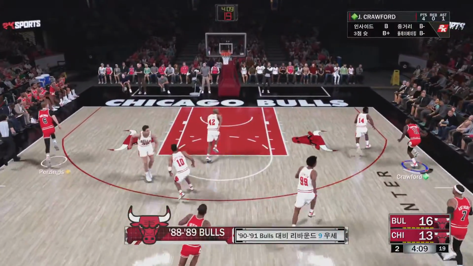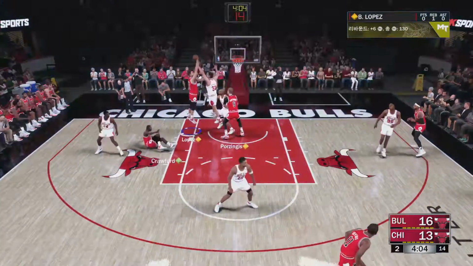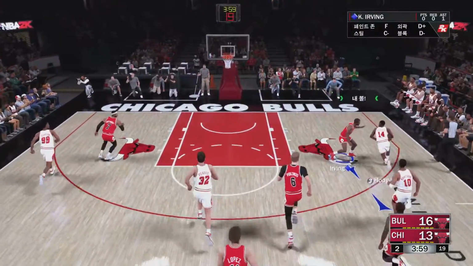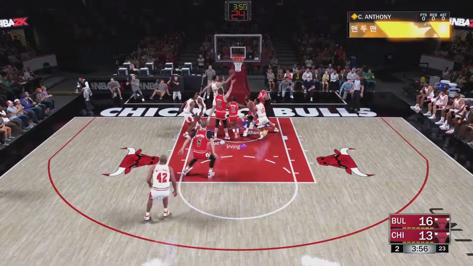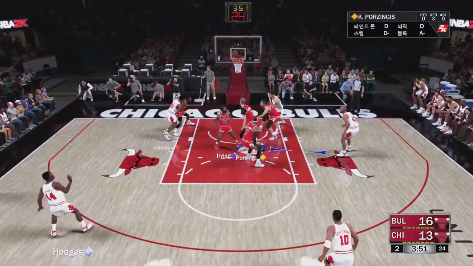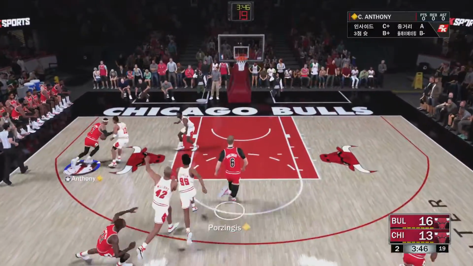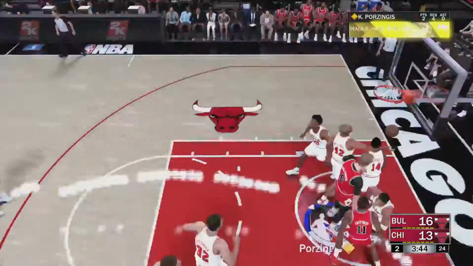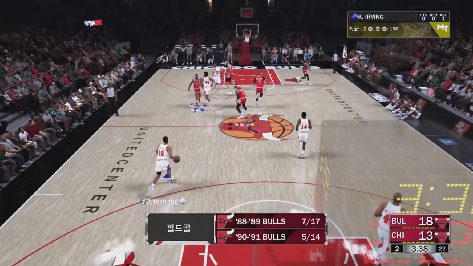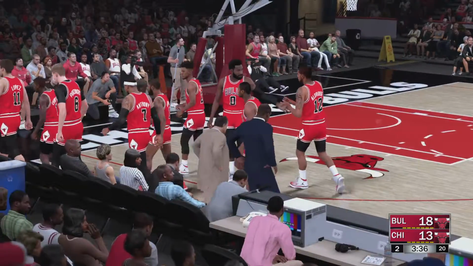Here's Chicago. Here's Crawford. Porzingis passes to Lopez. Out of hand on it. Fast break. Here comes Chicago. Here's Hodges. Pass to Johnson. Three-pointer. Chicago grabs the miss. Porzingis has got 3 rebounds so far in the game. Anthony kicks to Porzingis. Good. Porzingis has got the lead up to 5 now for Chicago. How about the passing? They are moving the ball without any thought, without any individual agendas.